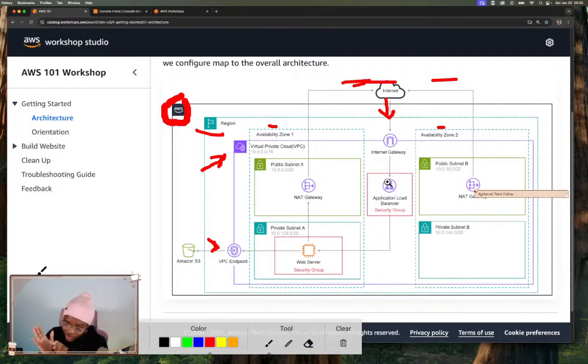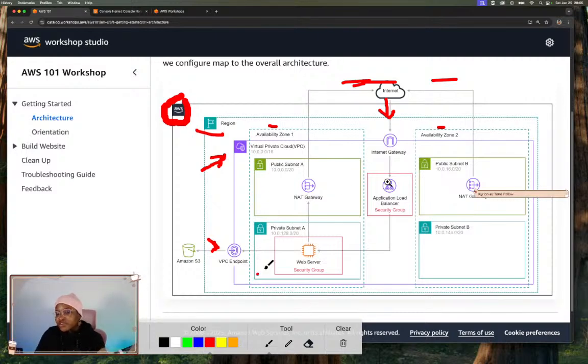Every time you're looking at your architecture, pay attention to all the little details. The subnets and all the CIDR blocks, that's the IP address ranges written there, are all important because you don't want them overlapping. So always pay very close attention to whatever architecture you're working with. A lot of times you're working with people and the questions they come back asking, or are lost on, are actually already very clear in the architecture if they just went back to look at it one more time. So yes, we have that.